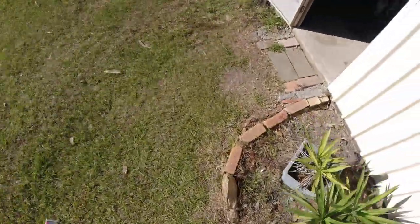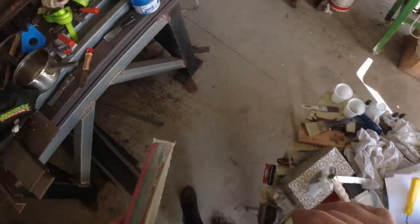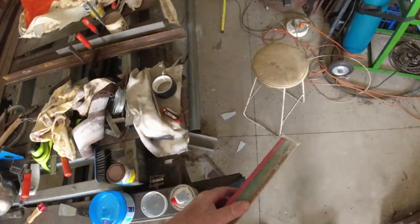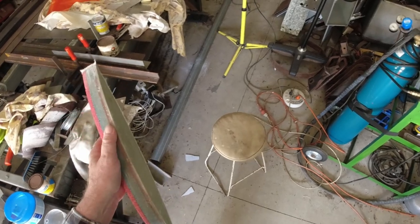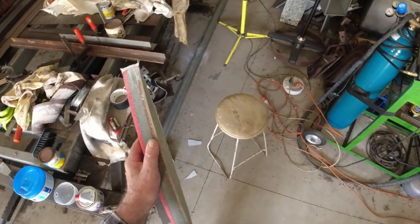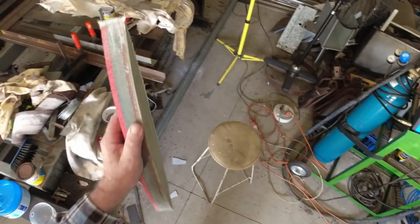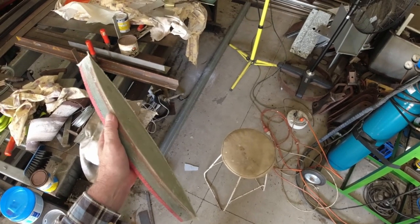10 layers, same as the other side. And as I recall, that material is about a 5-ounce S-glass satin weave. Overkill for this job. You needn't use something like that, but I had it left over from another project, so I'm just using it up on this. It is way, way, way stronger than it needs to be for this job.